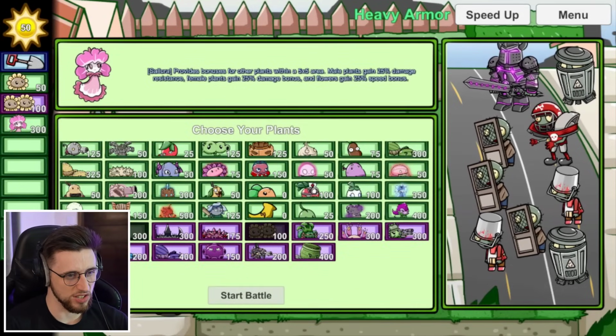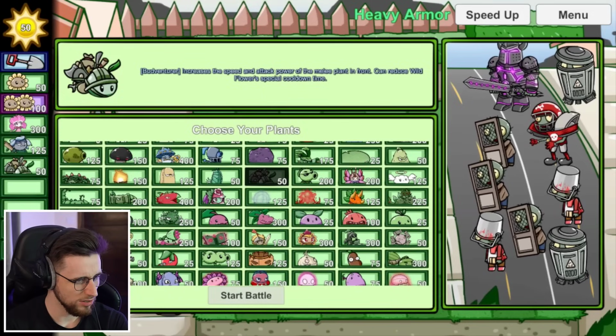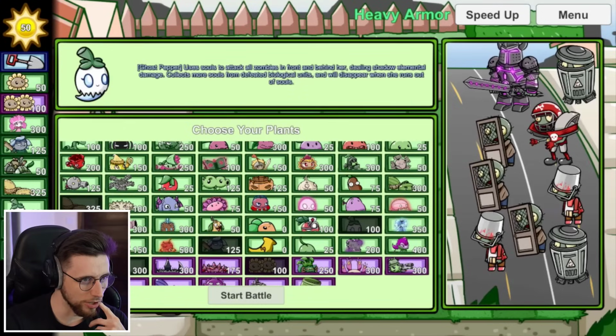Let me try this. Free up some spaces. I'm going to bring Wildflower. And then you bring it with this thing. They pair together quite well. Isn't poison damage supposed to be good against these guys? I mean, it was in PvZ too. I don't know if it works the same way here. Durian Pulp. Interesting. You're hired. Let me see what Ghost Pepper's saying.